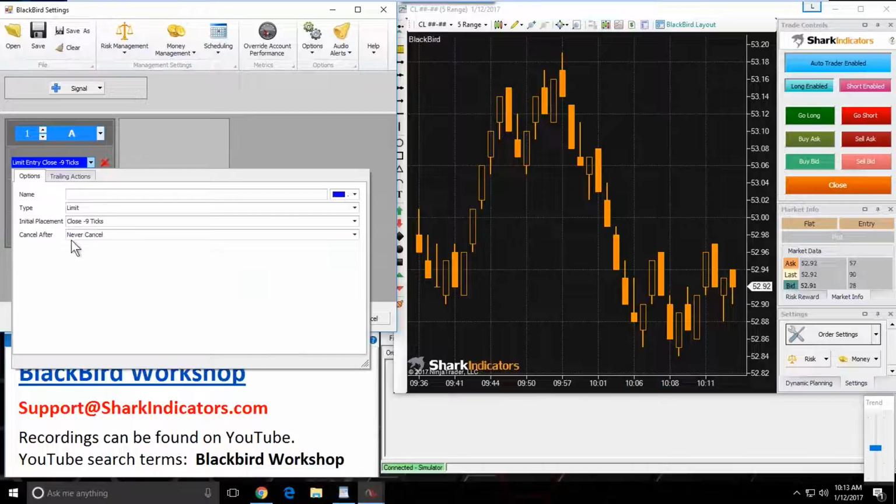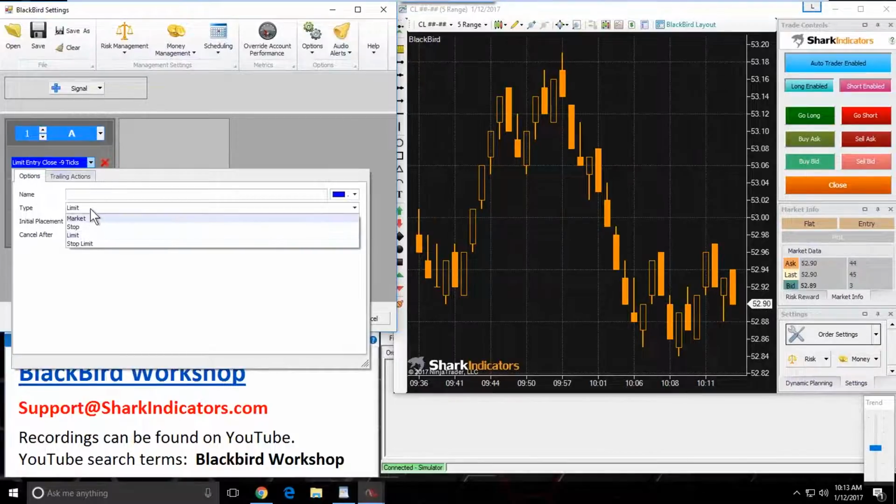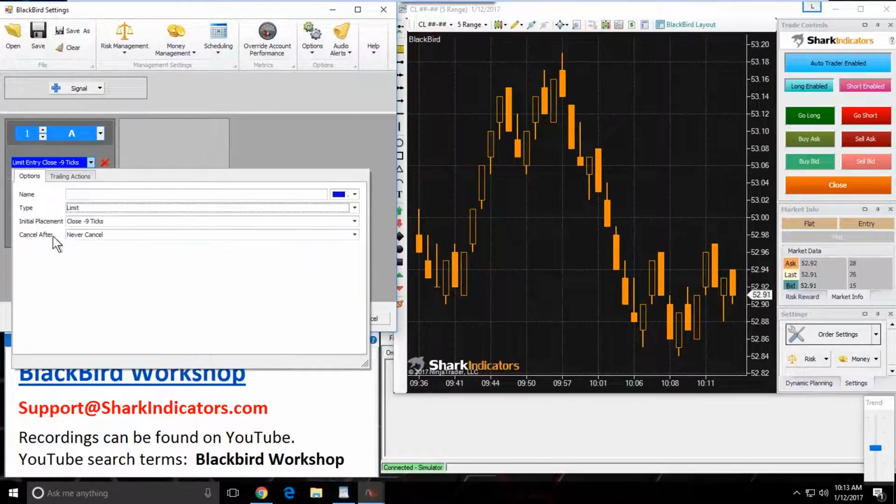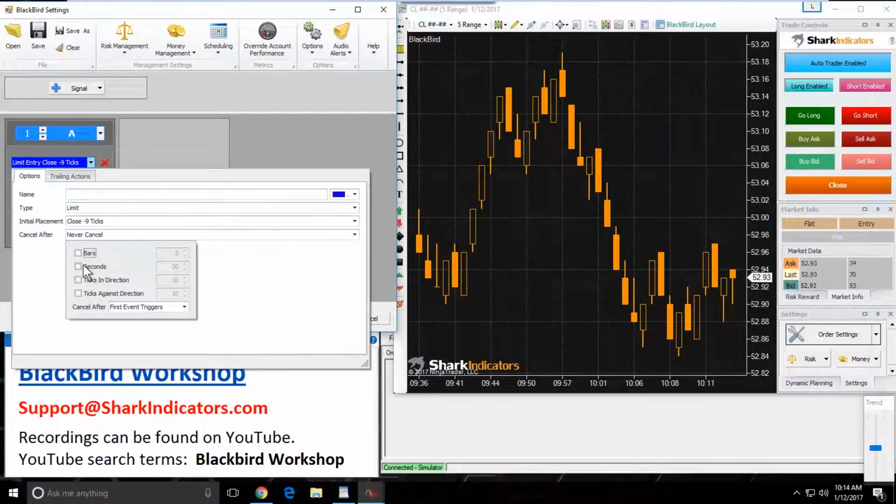Then let's go back to the options tab here where you actually set up the order. You can see our entry order type is a limit order, so I'm just using a limit order here as my example, and you can see there's a cancel after. There's a whole bunch of different scenarios that we can use to cancel an order. For example, I could say cancel after 2 bars, or cancel after 30 seconds.